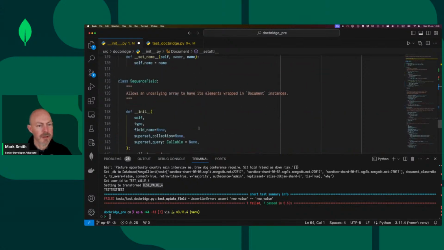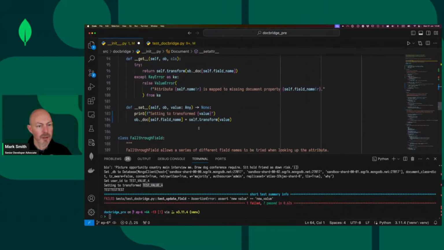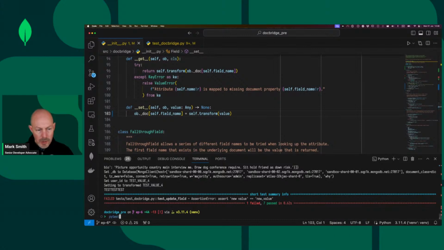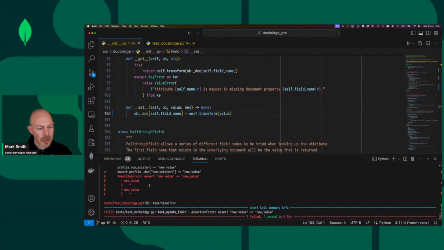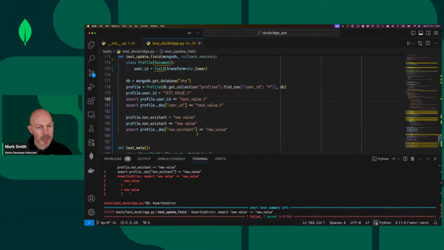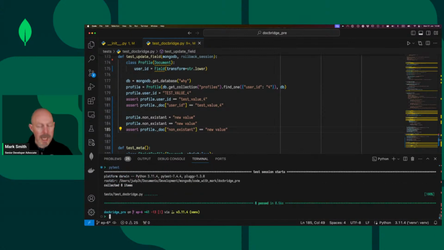Where's field? There. So this is all good. Now we've got our assertion, and I think it's a typo. So new space value, new space value, new space value. Yes. Okay.